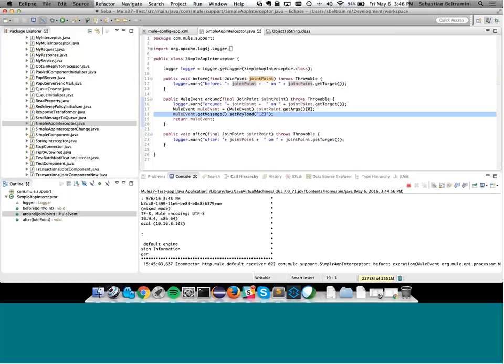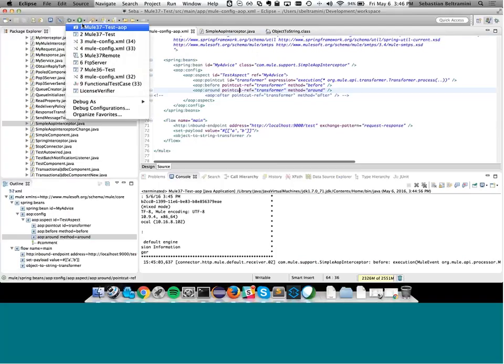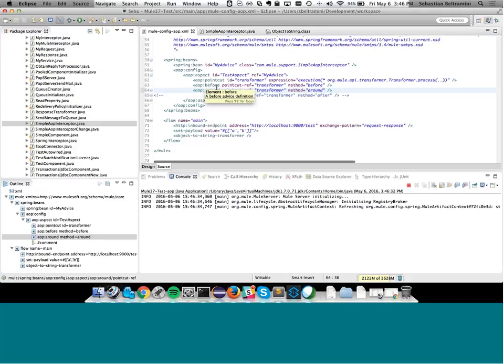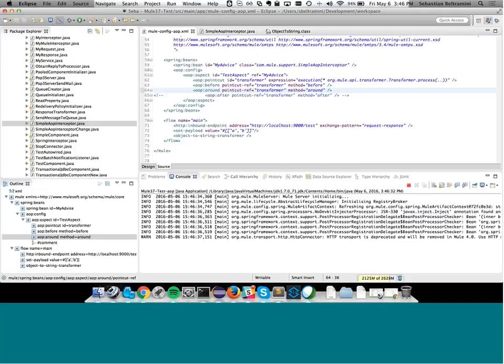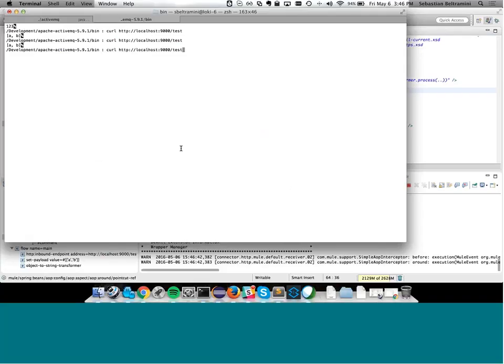So now that I have uncommented that, I will run it again, and what we expect to see now as the return is 1, 2, 3, right? Instead of the collection that we saw before. And here you can see, right?